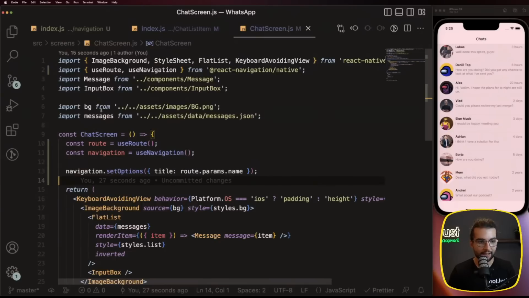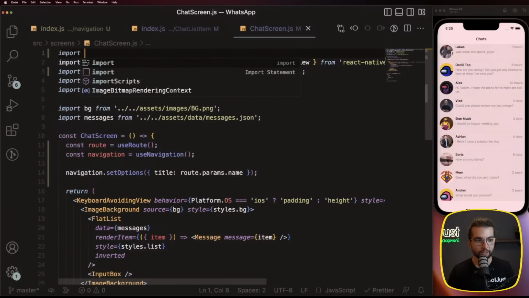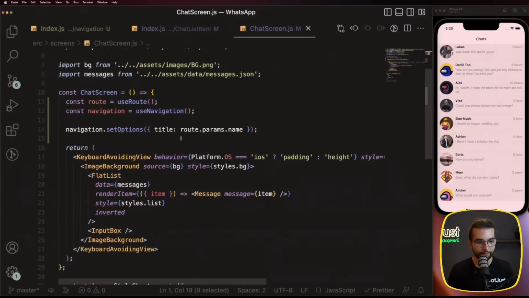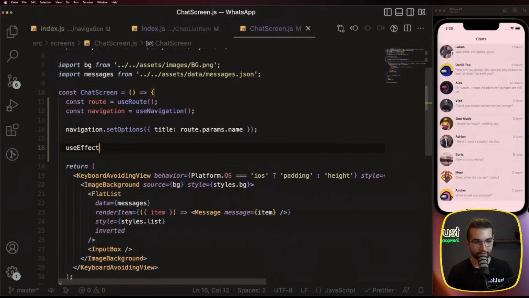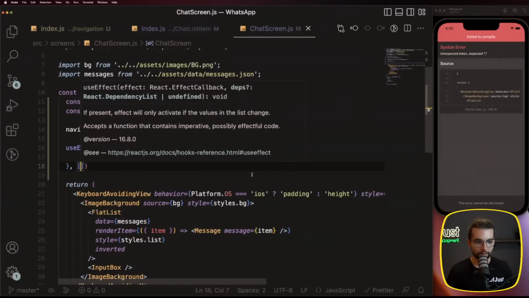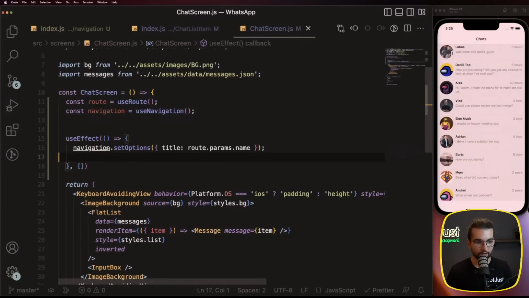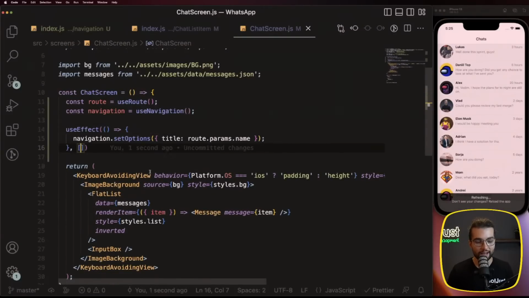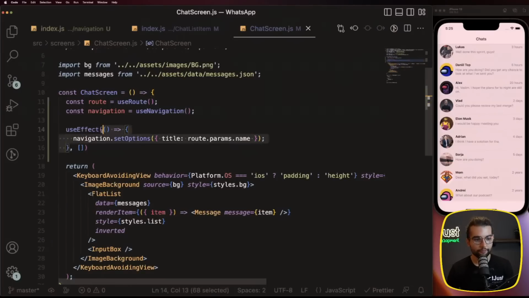So to fix that, we are going to use a useEffect. I'm not going to get into a lot of details about useEffect, but in this situation it helps us only call this function once. If I put it into the useEffect like this, this is the function that should be run, and the second parameter is the dependencies.